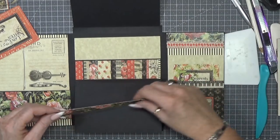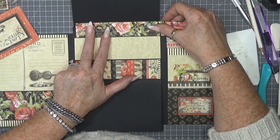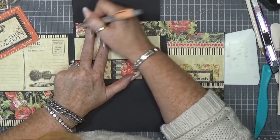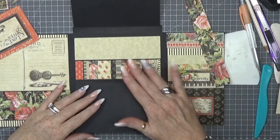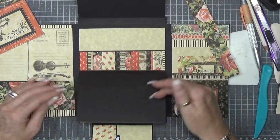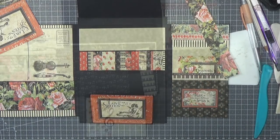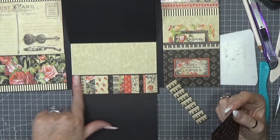All right, I still have to find a nice little strip to cover up for the top. Perhaps this one will do perfectly. I cut it down on the white spot. Stay away from that edge. Yeah, so I'm gonna do that. Same thing, I'm gonna do that on the bottom with this piece. And then I'll come back to you and see if we can decorate together a bit more. All right, stay tuned.